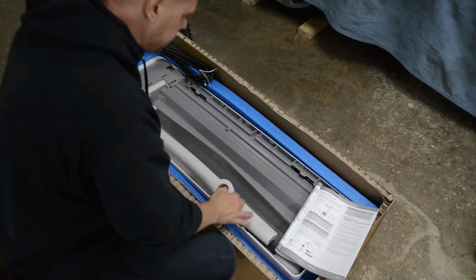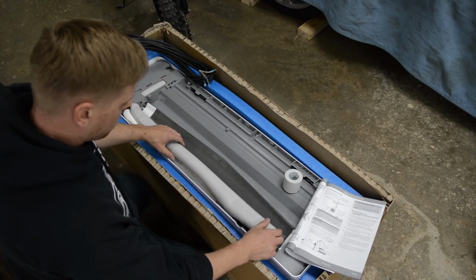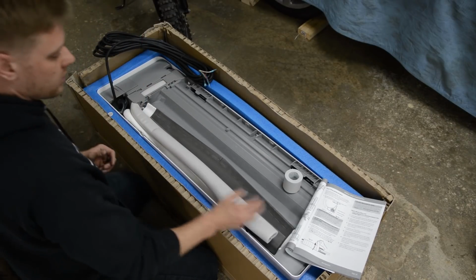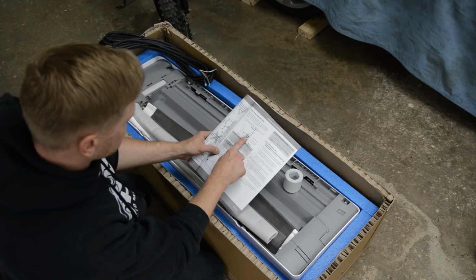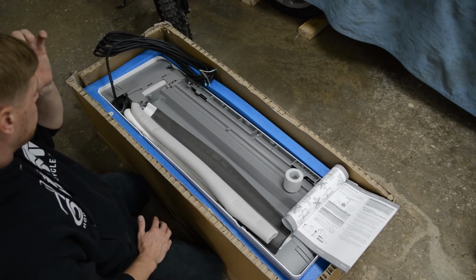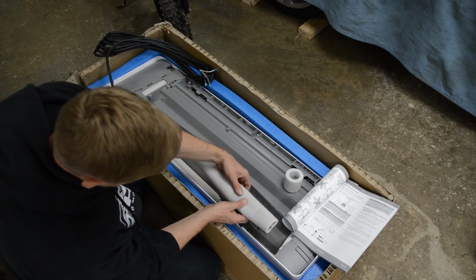Okay, so here we are at the unit. It's in the box. This is the top, and this is the bottom. What we need to do is bend this piping to over here. This is where it comes out the hole. And we also need to orient these pipes in a certain manner, wrap it with tape before we hang it and feed it through the wall. Okay, so these are the refrigerant lines.